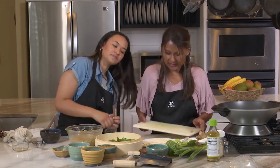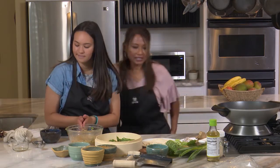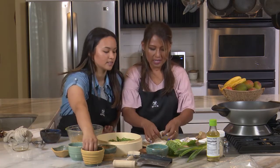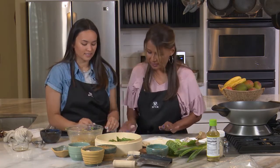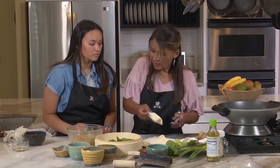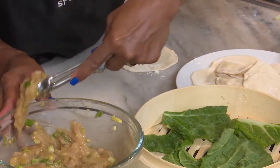So let's go ahead, and I will move this over here. Okay, well, let's put a little bit of flour on our fingers, you know what I mean? So we put it on here so we don't stick. Okay, so we'll scoop a teaspoon. Let's put it here. Oh, you got a big one, that's good. I did. This is about a tablespoon, actually.